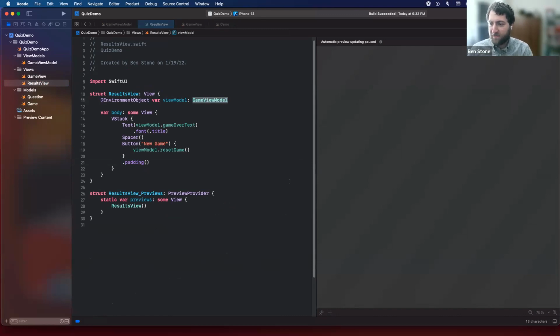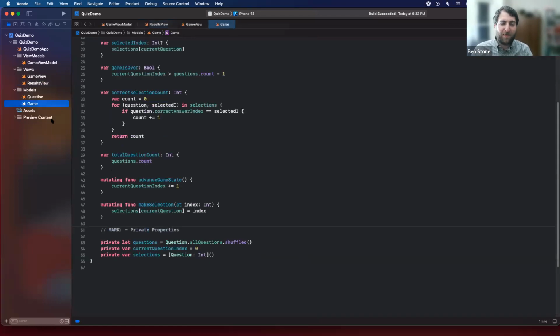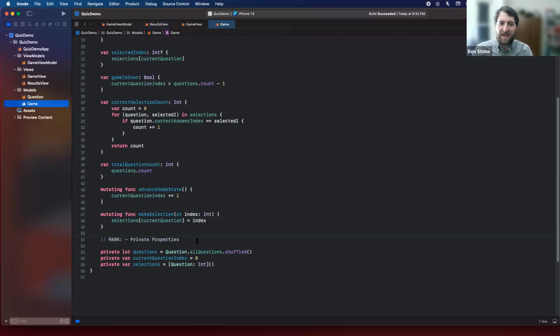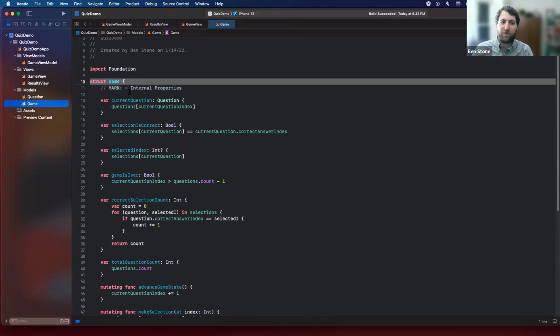How do you split up the backend code to load games and save results? It's a broad question, but a good one. I think it depends. Load games, save results. I would probably use something like File Manager to just do it locally. That'd probably be the easiest. And then I'd probably have a persistence model, and the game might have a persistence model that it owned as well. Whenever something important happened, like someone made a guess, it would call the persistence model to save the game and then load it again. That'd be a fun feature to build out too.